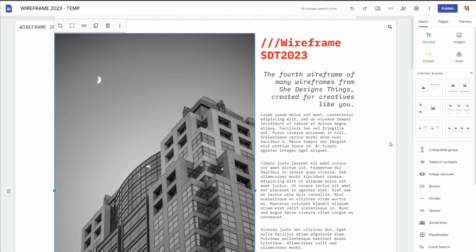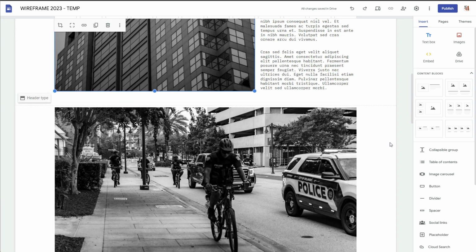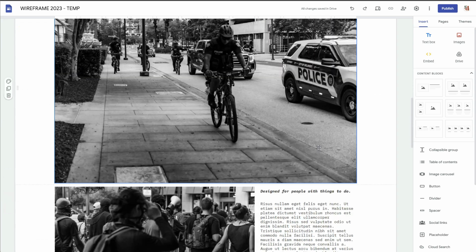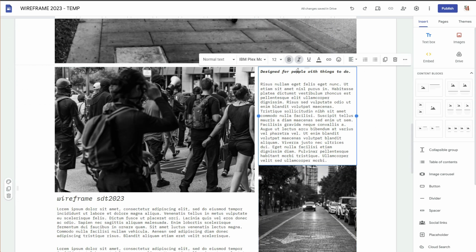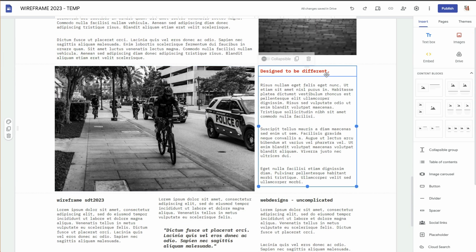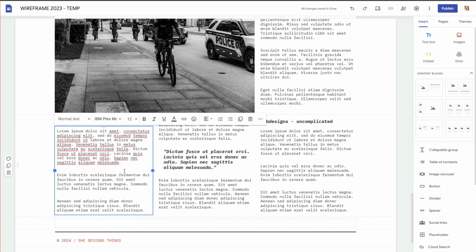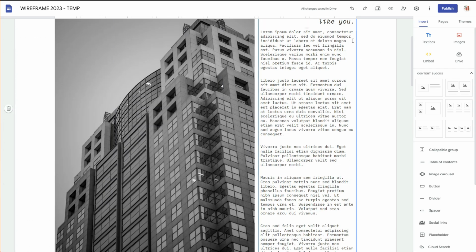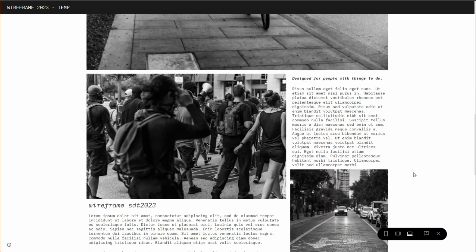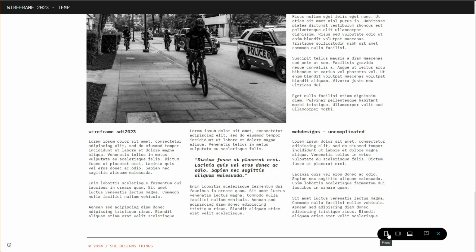So let's start with this one, Wireframe 2023. We see here that we have this large image, and then we have the text box right next to it. Scrolling down, an image, image, text, text, text, text, image, image. You see where I'm going here? So there's a lot working on this page. So will it create that 2-column shift? Now, for this quiz, it doesn't matter what box. All I'm saying is, is there anywhere on the page that it's going to provide a 2-column layout? So let's take a look at it on a desktop view, and then a phone.